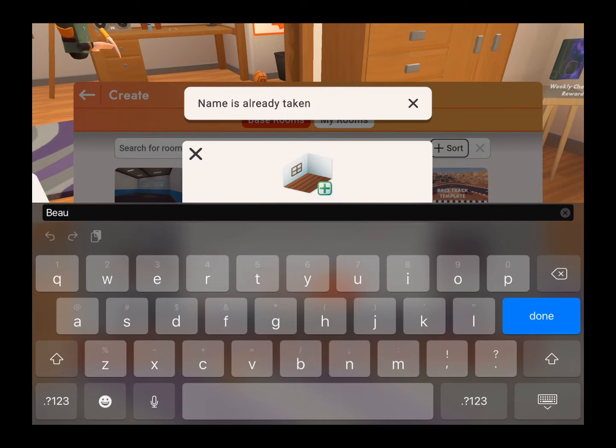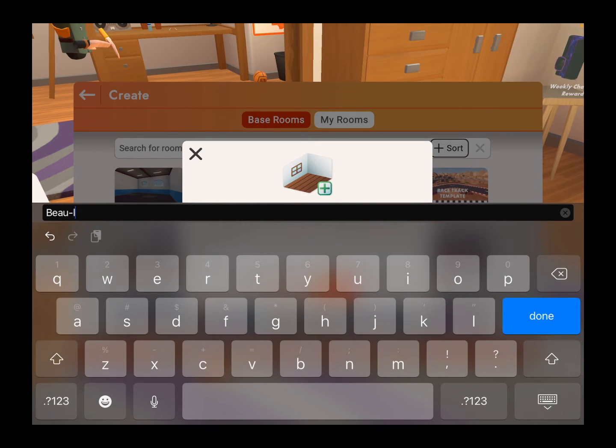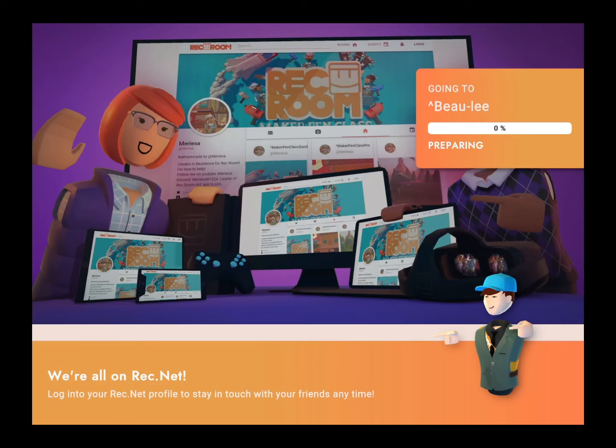So if you click on, if that happens, do a different name. This one's not my name, but I just need to spell leaf right now. So now we are going into my world.